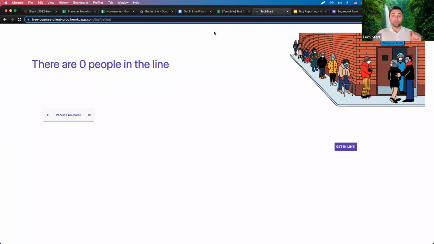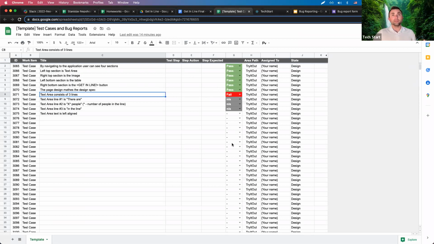Remember, the first lesson we worked on the requirements and test case creation. This lesson is about test execution and bug reporting. So your goal will be to open your test cases and execute all of them. Mark them either pass, fail, or NA. If, for example, you cannot test something because a previous test case failed and blocks the execution of these ones, then once you have 3 lines of text, you will be able to test these, and so on. So you can mark them as NA and continue testing the text area, left line, pass, and so on. And if you have a failure, you report the bug in the form.